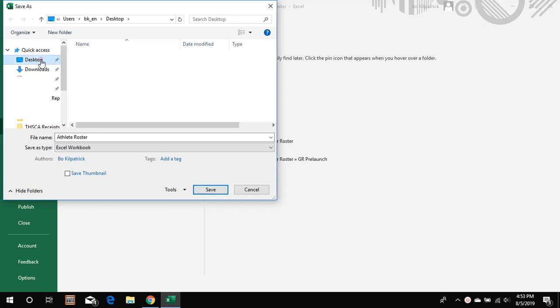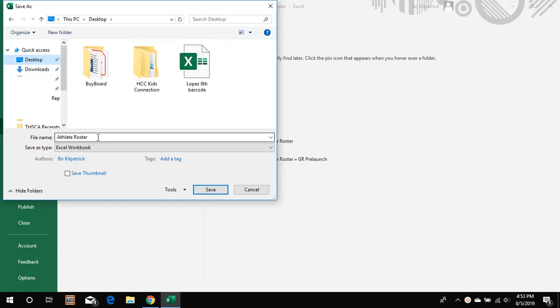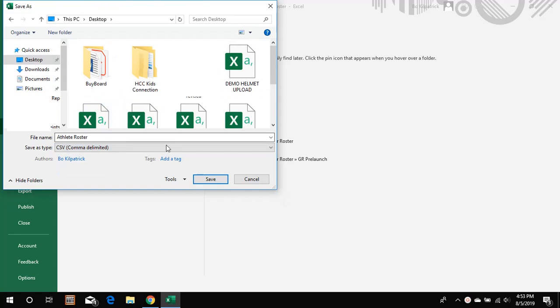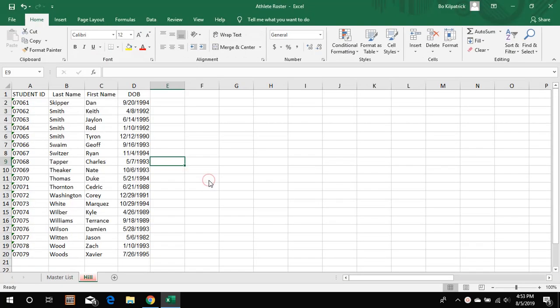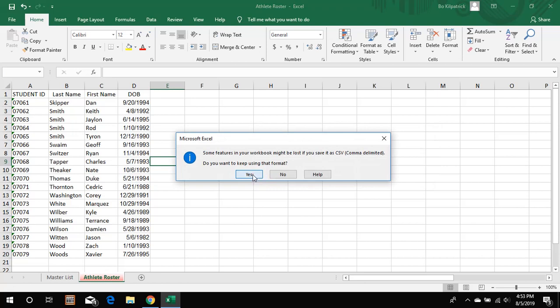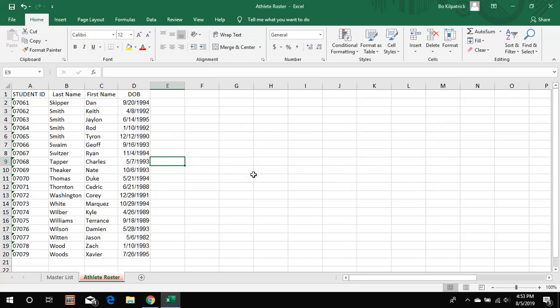In this case, we'll do our desktop. We'll save it as athlete roster as the file name. We want to change our type to a CSV, delimited, and select Save. Answer OK to the pop-up, yes to the second pop-up, and now your file is saved as a CSV.